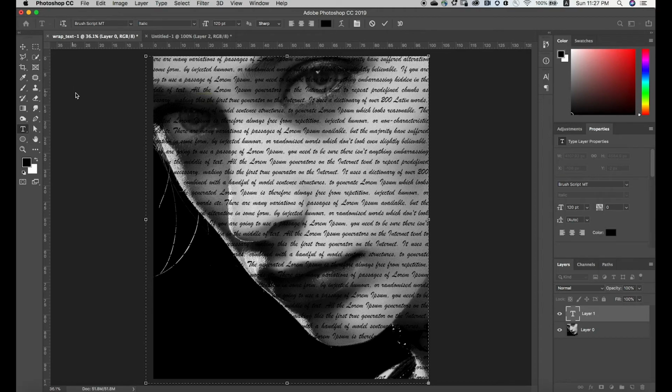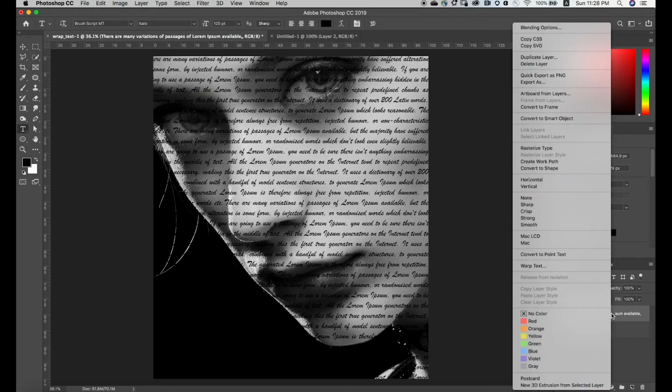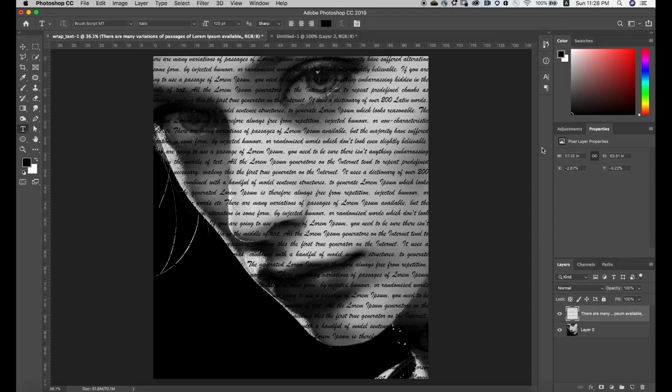Now you can see the texts are in a straight line. To apply a displace effect, first rasterize this text layer. Just right click and select Rasterize Type. In this way the text layer is converted to a normal layer.